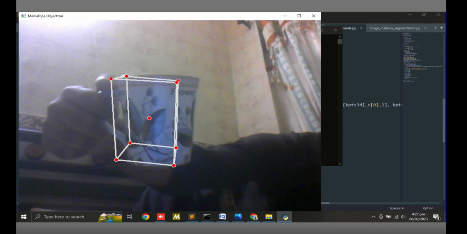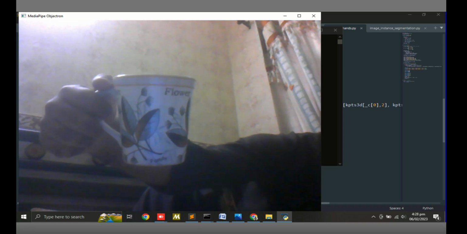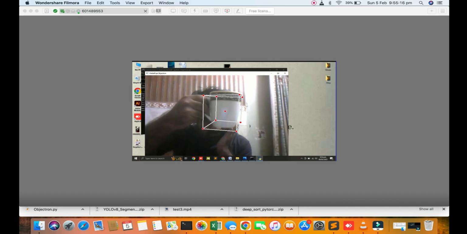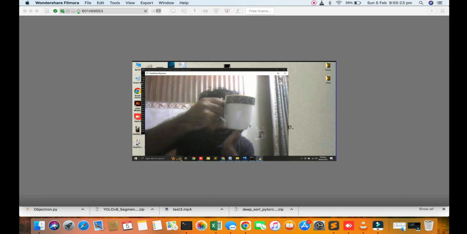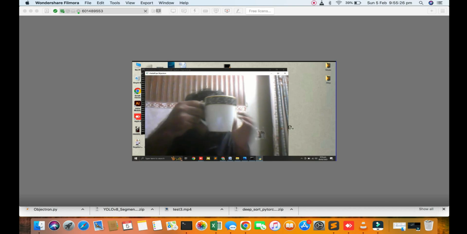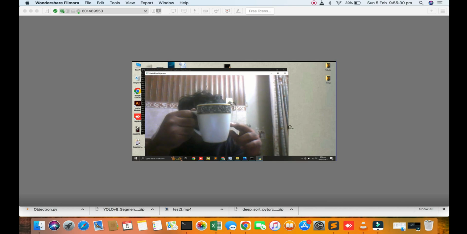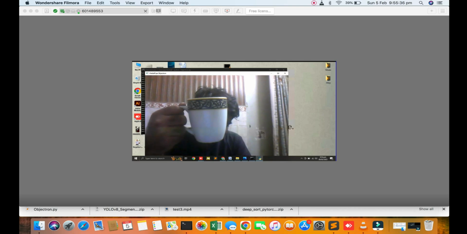So let's have a small description I have prepared for this video. The model detects 3D objects in real time. It is an object detection solution for everyday objects. It detects objects in 2D and estimates the pose. The machine learning model is trained on the Objectron dataset. Object detection is an extensively studied computer vision problem, but most work focuses on 2D object prediction. While 2D predicts only 2D bounding boxes, this extends the prediction to 3D.